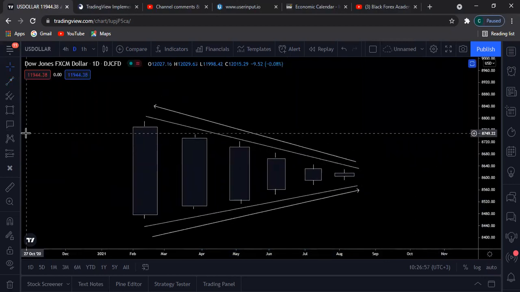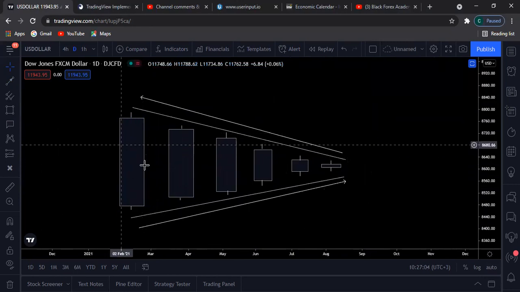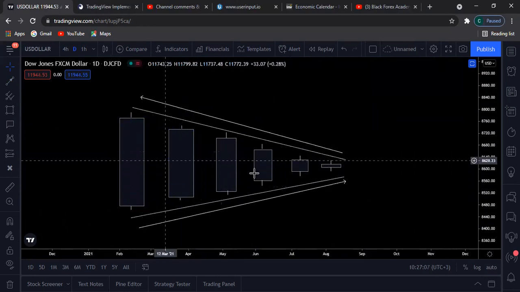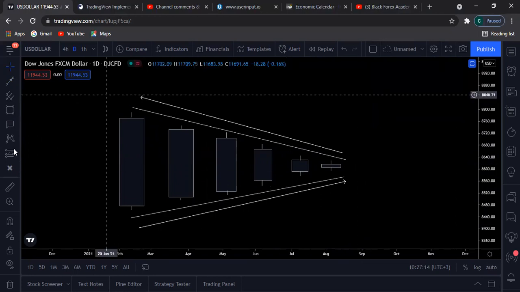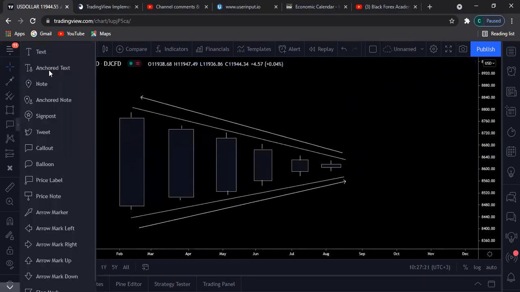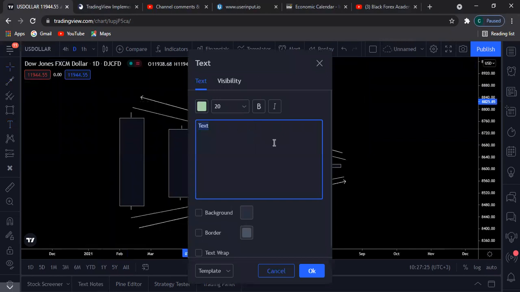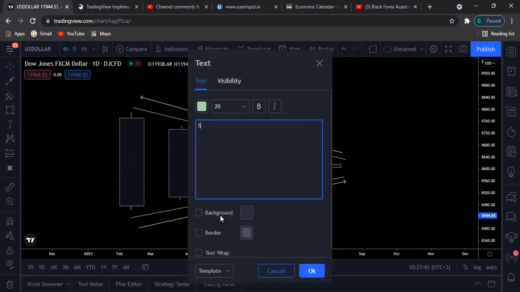Okay, I'm done drawing. So look at this. What I'm trying to explain here is that there is a variety of candlestick sizes, right? From this large candlestick, sizes vary. But from the largest candlestick to the smallest candlestick that you can see in the charts, these candlesticks represent something. If a candlestick is that large, what it means is that the larger the candlestick, the larger the momentum. The smaller the candlestick, the smaller the momentum.